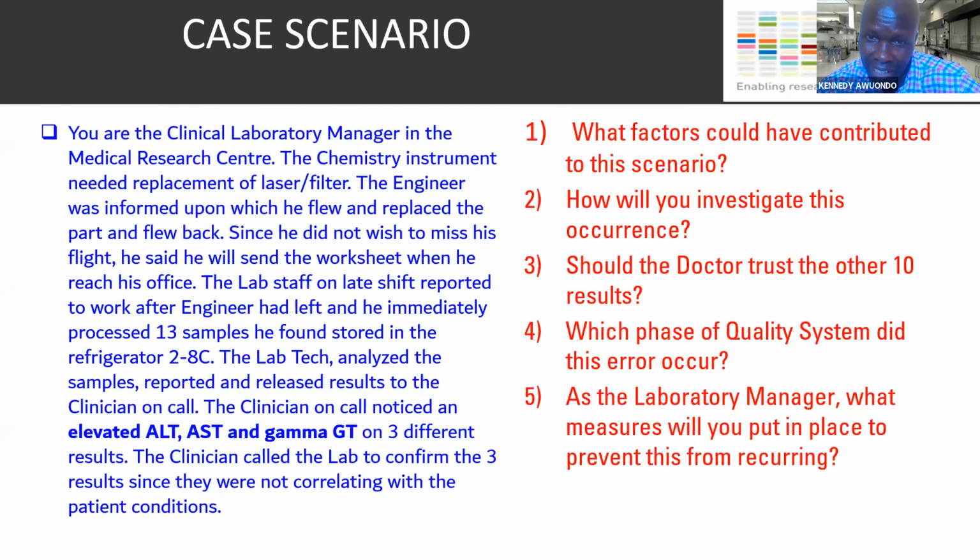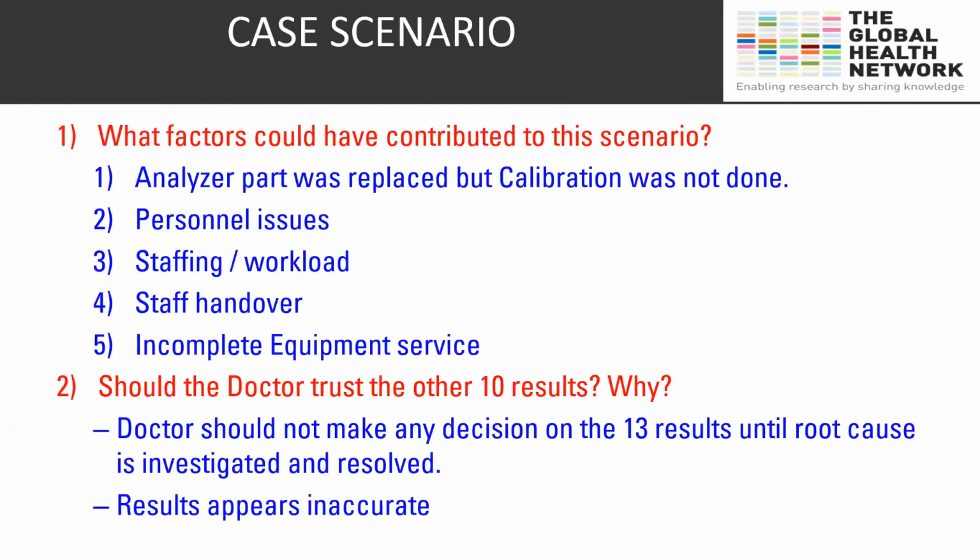Okay. Now let's look at them briefly, the answers. So what factors could have contributed to this scenario? Analyzer part was replaced, but calibration was not done. Personnel issues, somebody talked about that because there was lack of organization. So that involves personnel issues. The staffing or the workload of the staff or the staff handing over, incomplete equipment service, and many others that has been listed. No calibration was done, a lack of communication, no lab validation.